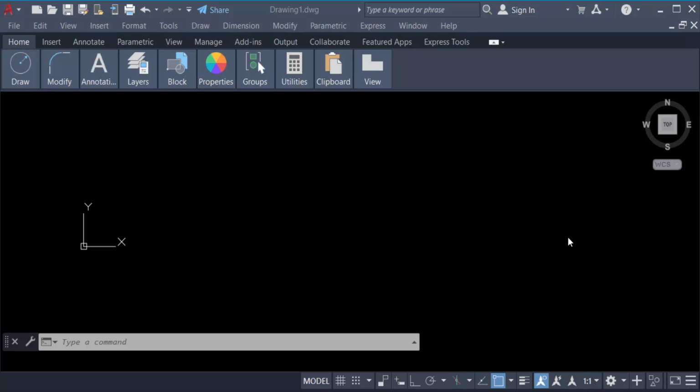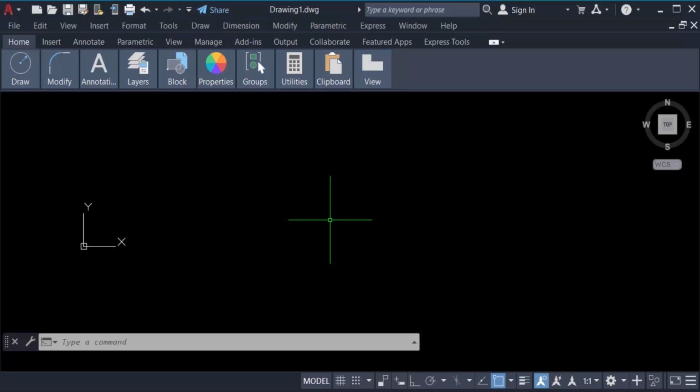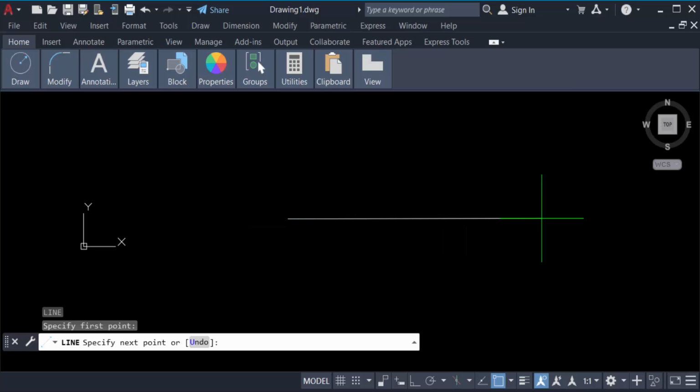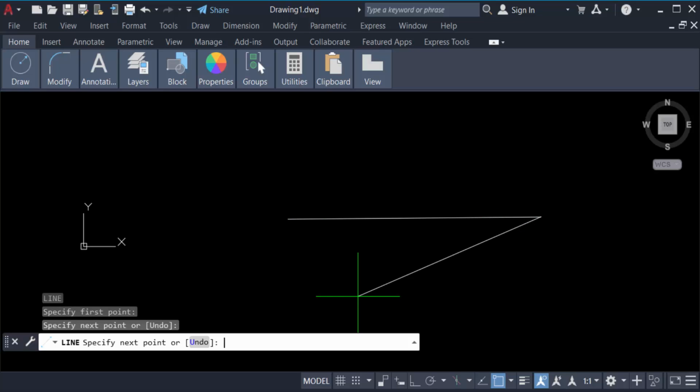Firstly, you have to open AutoCAD, any version. As I open AutoCAD 2022, now I type a command like LINE and press enter, and you can see there is no command showing on this screen, only in the command line. So how can you solve this problem? Just go to create a line, and there is no dimension showing on the screen.